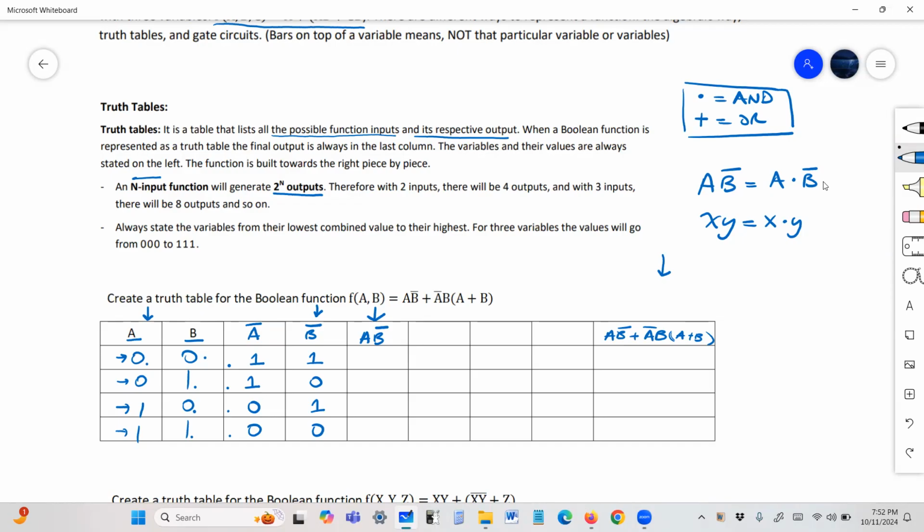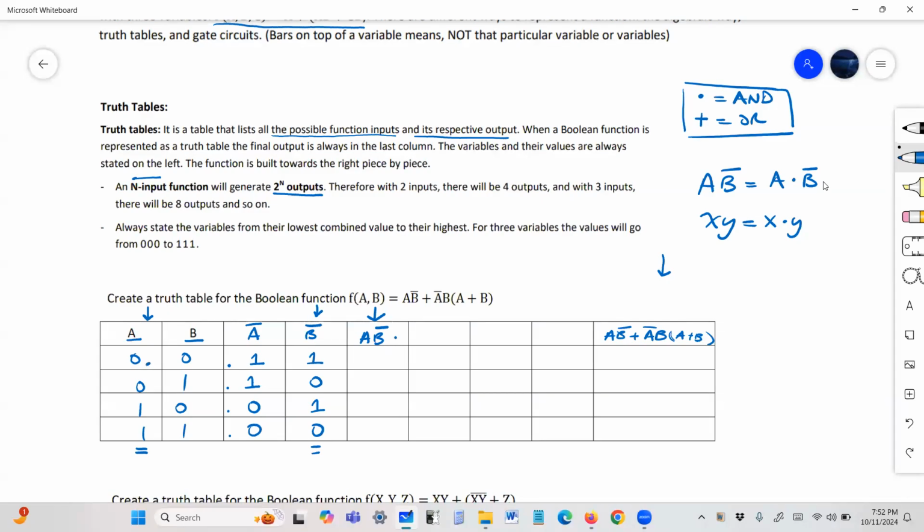And then we are going to use those values, and let me just erase this and start from scratch here. 0, 0, 0, 1, 1, 0, 1, 1. So we're going to look at the A column and not B column because this is what we need here. And we are going to apply the AND function for these two columns.